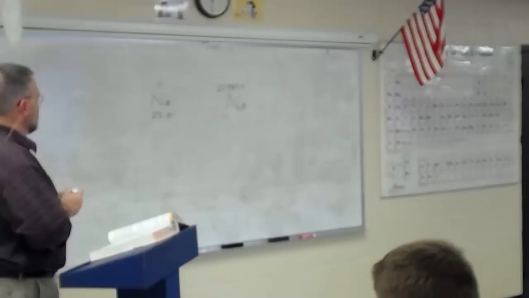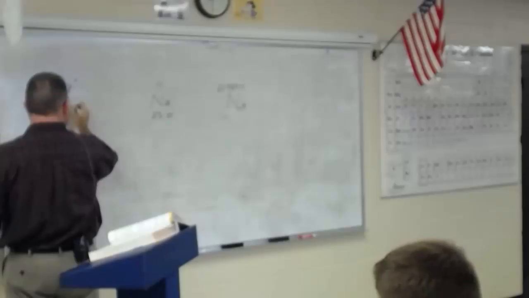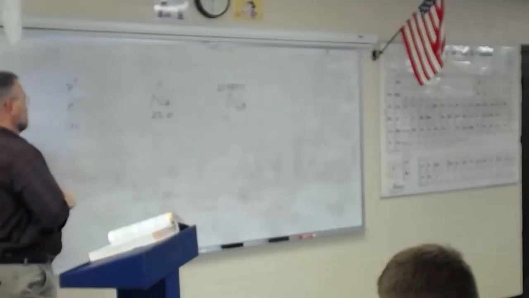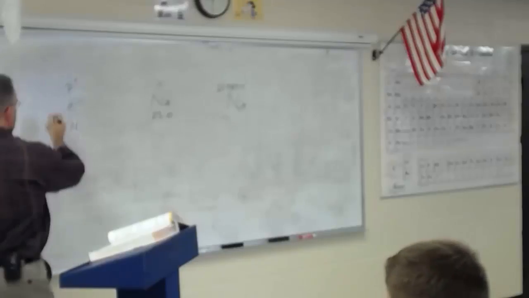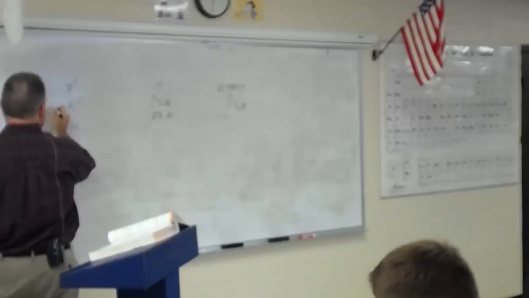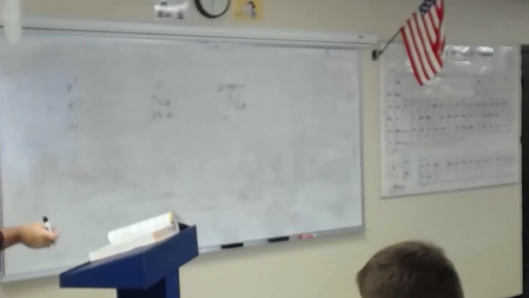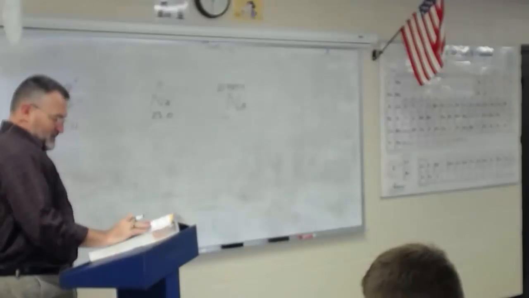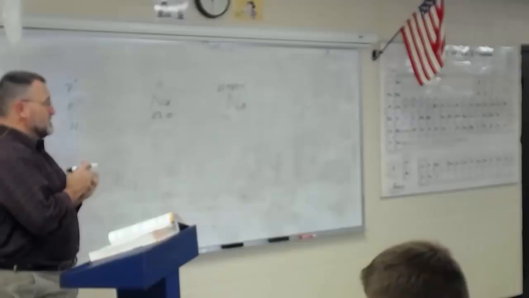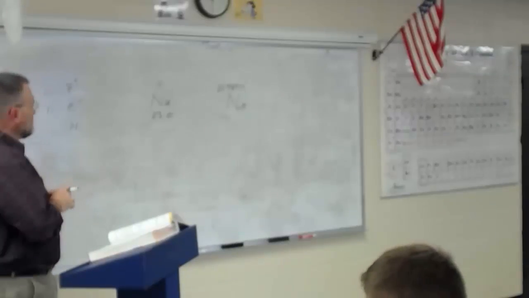Third piece of information. So we have protons, electrons, and then neutrons. For sodium, we said that there were 11 protons, and for it to be a neutral atom, it would have 11 electrons. Now we get into the wild card component, and that is the number of neutrons. Neutrons is that subatomic particle that makes up an atom that has no net charge. It's a net neutral.